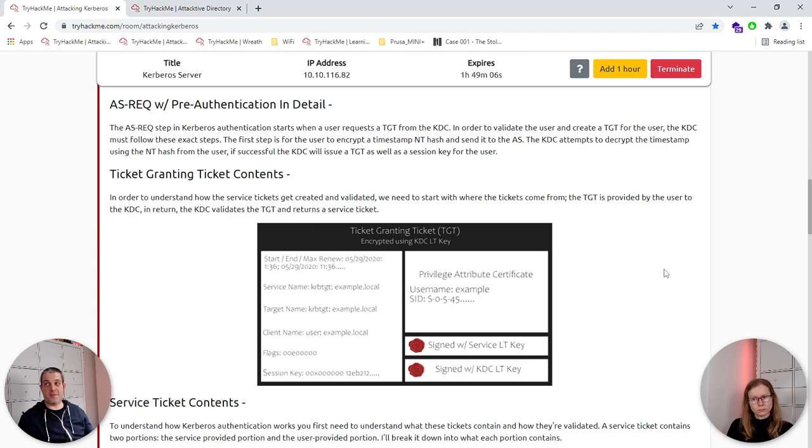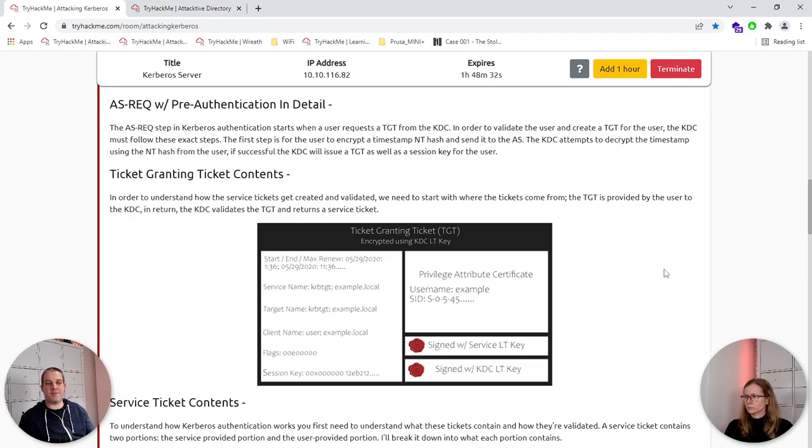the NT hash from the user. That's really the basis of AS-REP roasting and Kerberoasting attacks: the tickets will use the NT hash from the user, and this allows us to do offline cracking when we can generate these or have the Kerberos authentication service generate tickets for us and enforce it depending on how the user permissions or attributes are set.